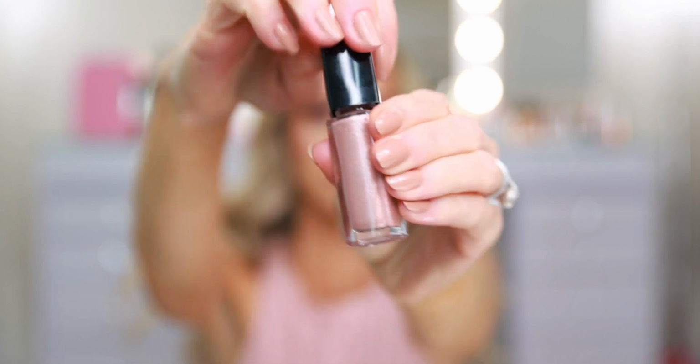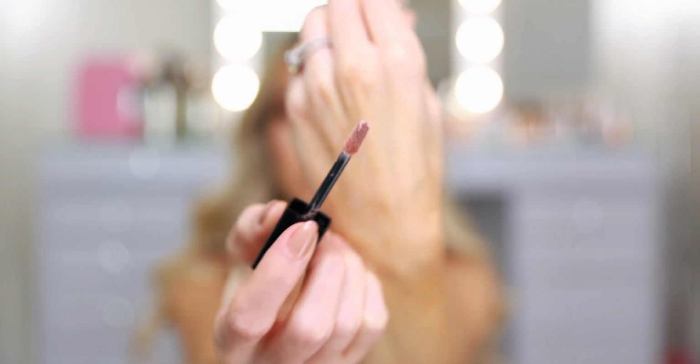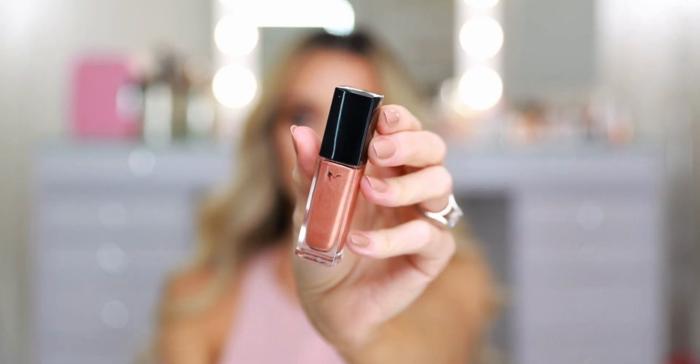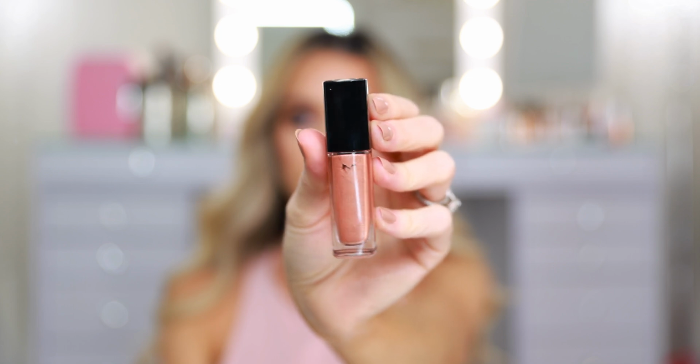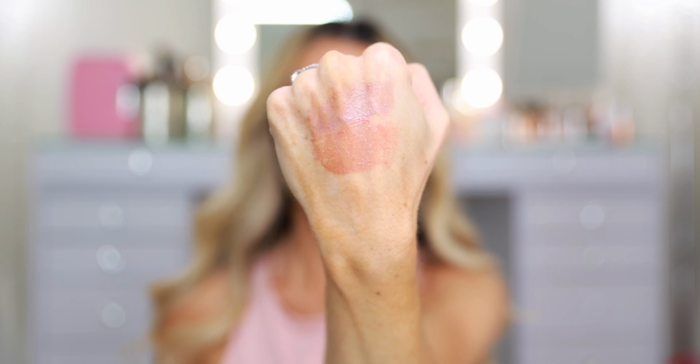So these I love. I think there's also a light golden shade, which I'm sure is really beautiful. As far as cream eyeshadows go, I think these are really great. They don't have glitter, so there's nothing chunky about them. This is a perfect one and done, really easy eye look, but also nice for creating more dramatic looks as well, just to give you a little pop of luminosity on the eyelid. So these two shades and the Balm Essential would be best of 2020 in my opinion as well.